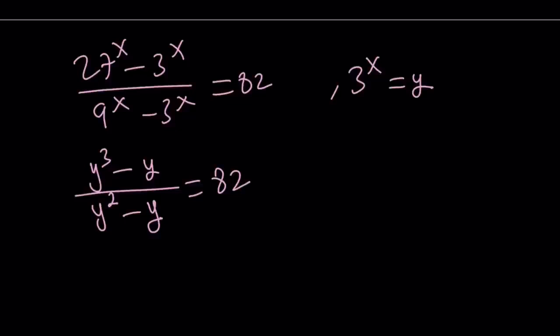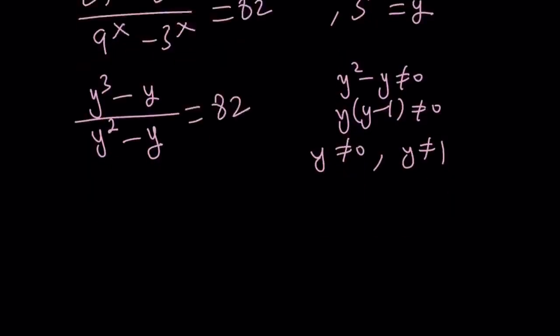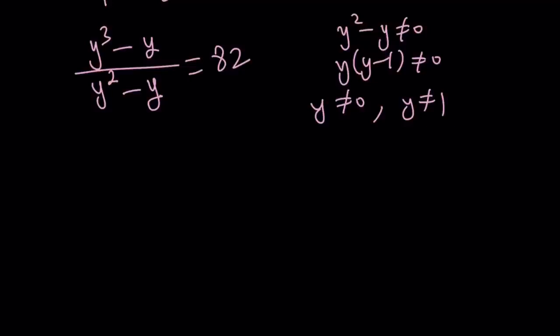Now there's a couple different ways you can approach this, but first of all, let's make sure we get rid of all the values of y that are problematic. So you don't want y squared minus y to be 0, so that means you don't want y to be 0, or you don't want y to be 1. Besides those, the other values are fine, but we just have to solve this equation.